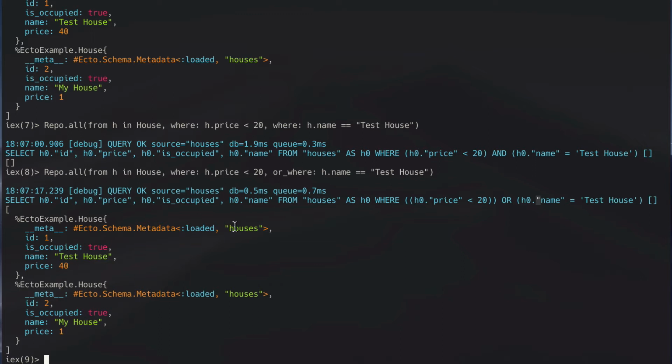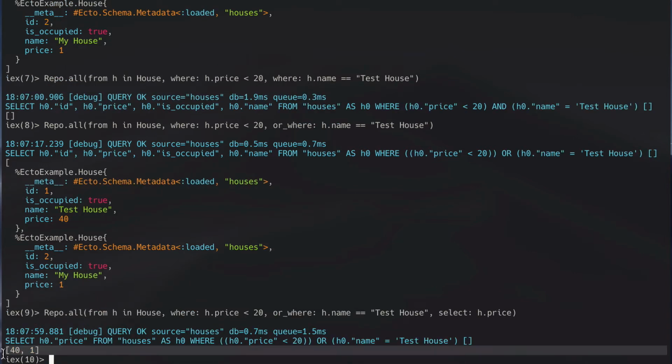This makes it a lot simpler to figure out the logic of a query when we can separate it out by specifying one per clause. With our from query, we're also able to specify a select and can select different fields off of our data. For example, we could say the price, and we'll get just the prices back.